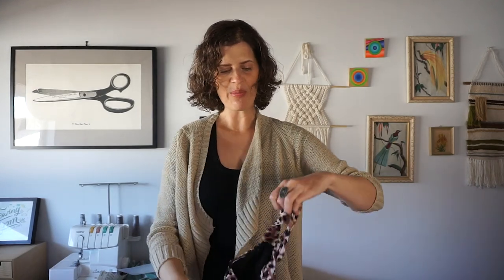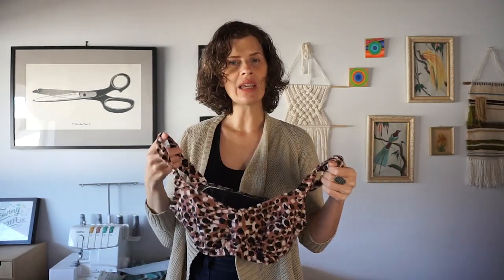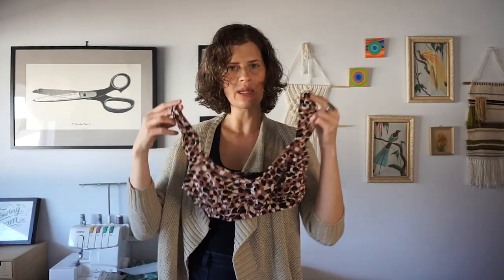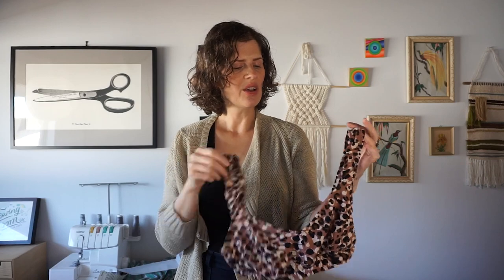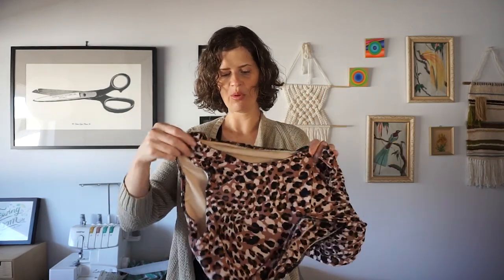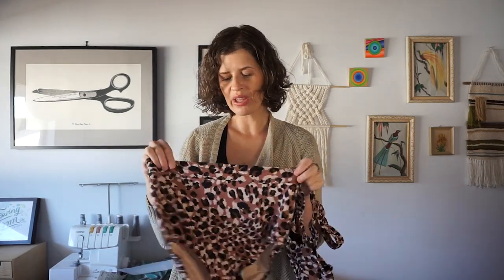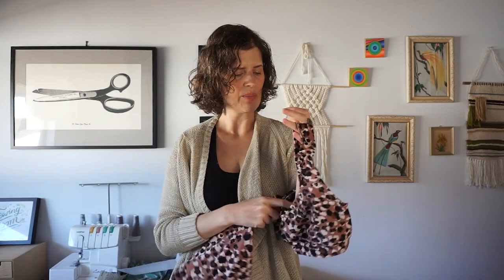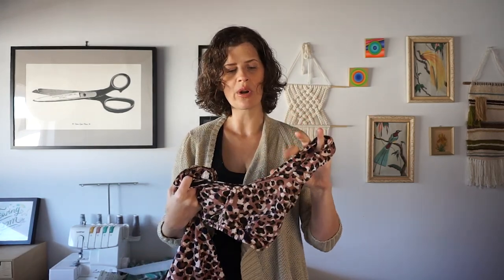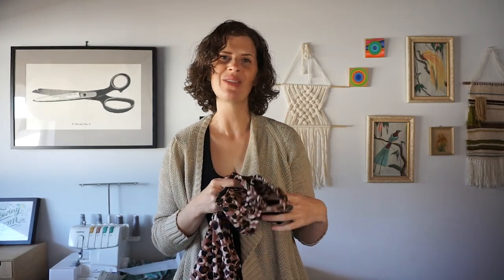Also for that trip, I made a swimsuit, the Maggie Bikini Swimsuit by Seamwork Magazine. I made this before in a teal color, but I made a little matching set out of this animal print. I think that's upside down. Anyway, really cute, really like it. I like the high waist, and the bust is really supportive. I'll put a link to my blog post about the first time I made it down in the show notes.